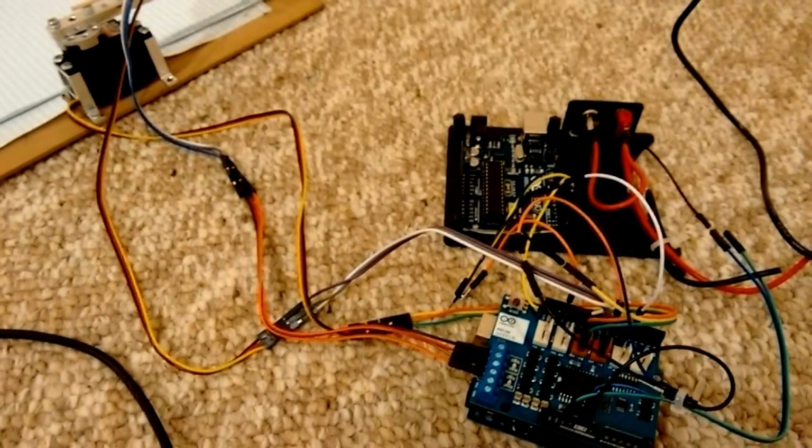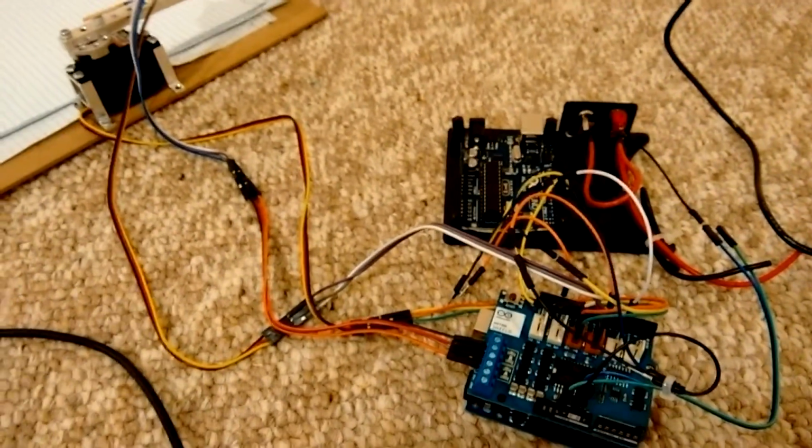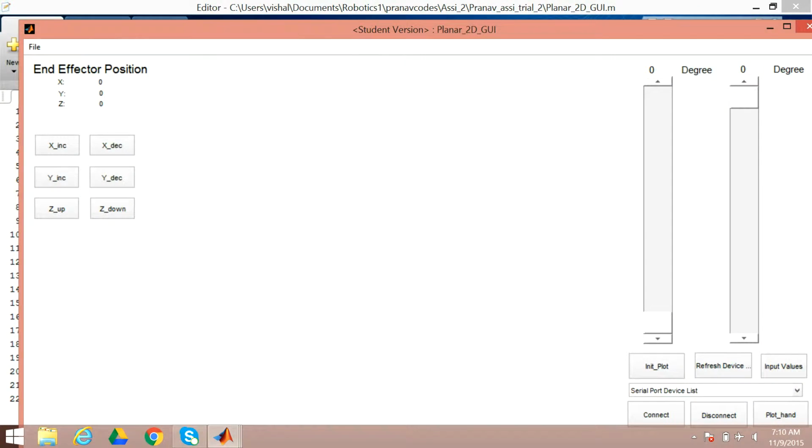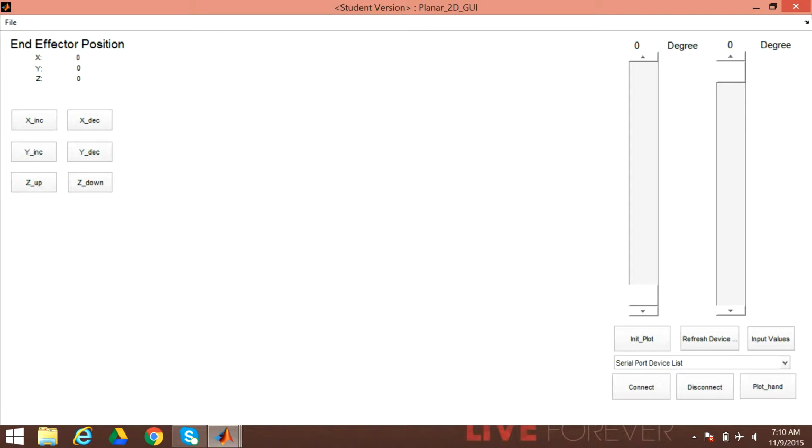Now let's look at the GUI. I'll just run the GUI to make sure we can view all the components. So here we have the end effector positions. These are the new buttons that we have added. One of the buttons is keyboard input, and that was programmatically created.